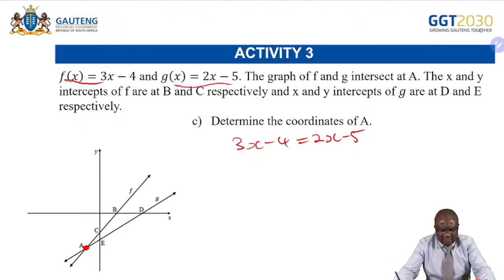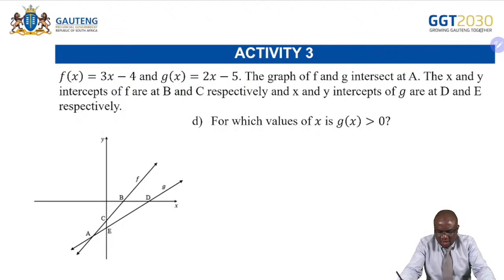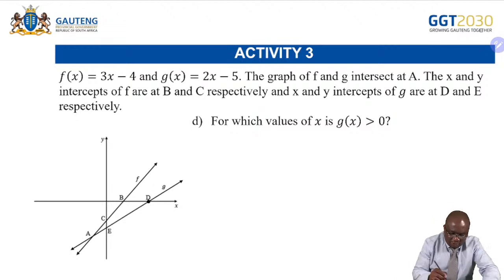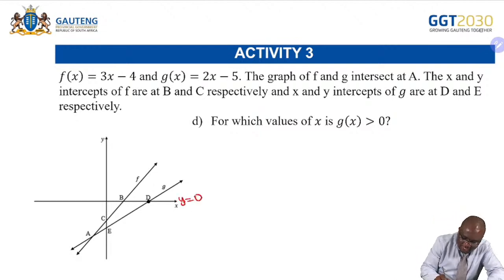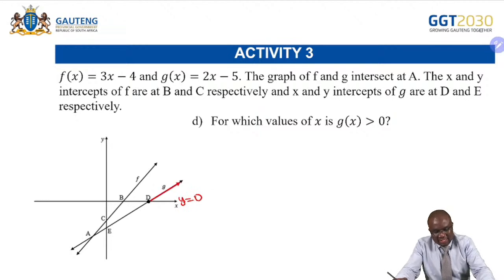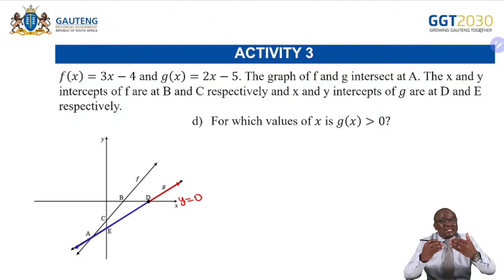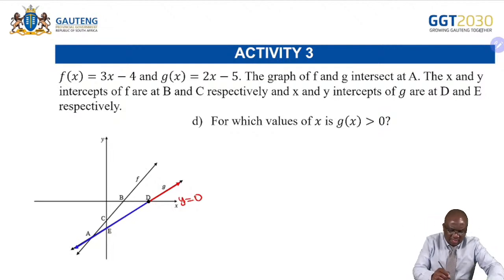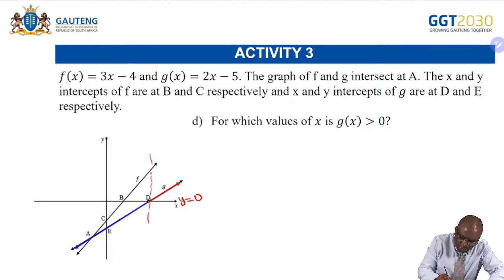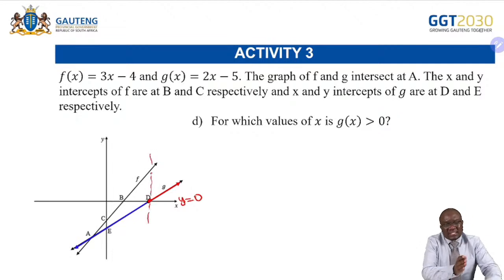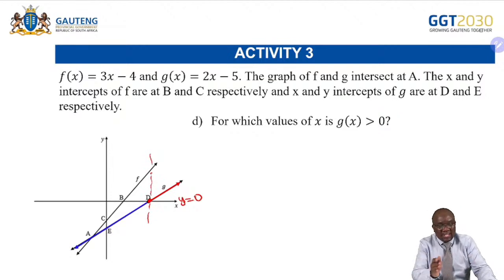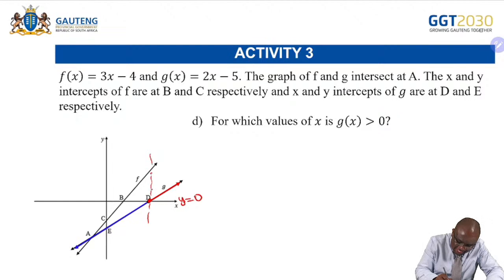Okay, right. And then we had this question, where is g of x greater than 0? If you check here, the graph is equal to 0 here because y is equal to 0 there, but it's greater than 0 where there's a red arrow there, and then less than 0 below the x-axis. Greater than means above the x-axis. Less than means below the x-axis. And then you get this x-intercept here. It means the graph is greater than 0 when x is greater than this x-intercept that we have here.